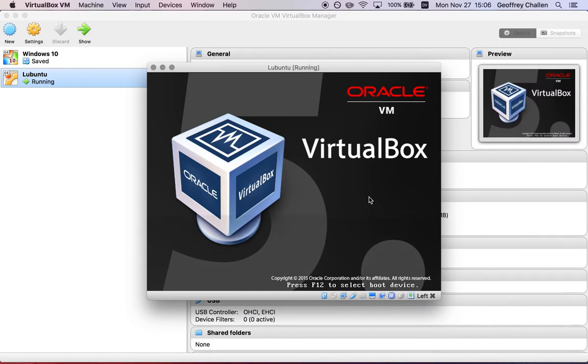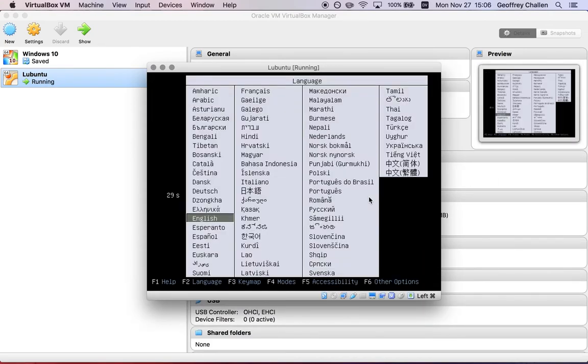Now, what you're starting to see here is essentially exactly what you would see if you were sitting in front of a physical computer that was booting up from this CD. That file that I just provided is a CD image. It contains the exact contents of a CD. So this is the virtual machine equivalent of having a brand new computer, opening the CD-ROM drive, putting in an installation disk, and starting up.